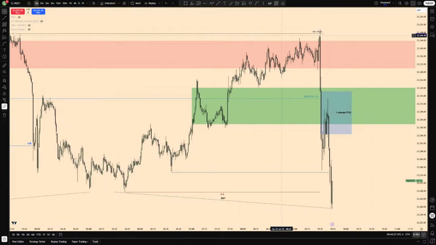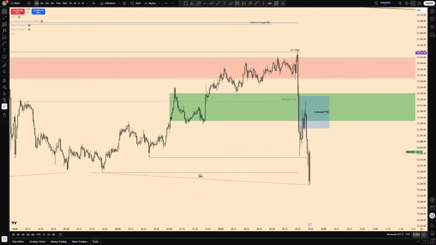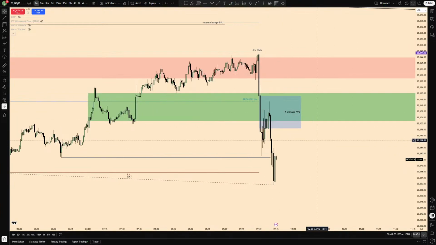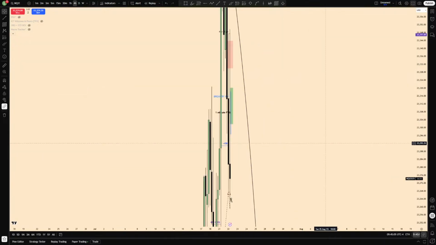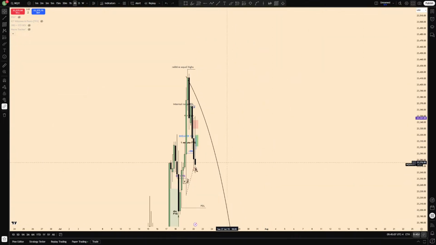So my idea of this hourly breaker ran through so quickly. And the thing about having a sure bias and knowing what you're looking for: say I was looking for the internal inside of here, you do not even get anything remotely close to a setup in there. So you're cash, and this move doesn't hurt you. Maybe the only reason it could hurt you is if you were like, oh, I would have been bearish and actually took the trade.